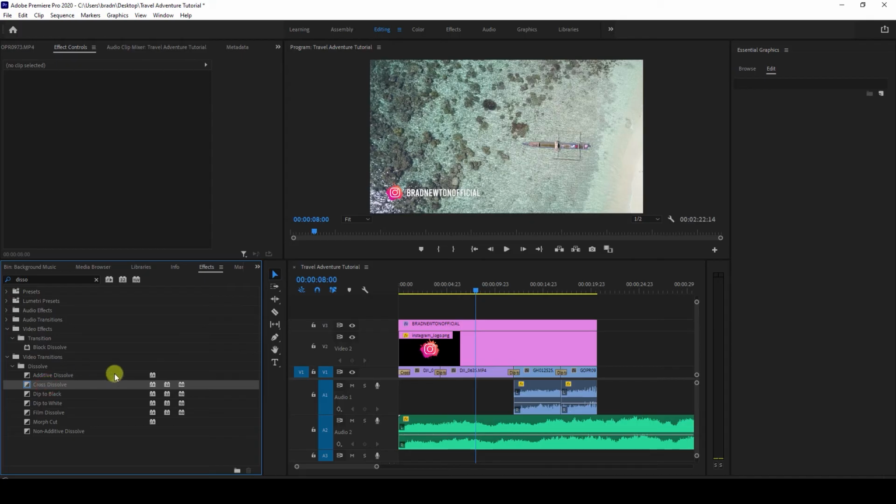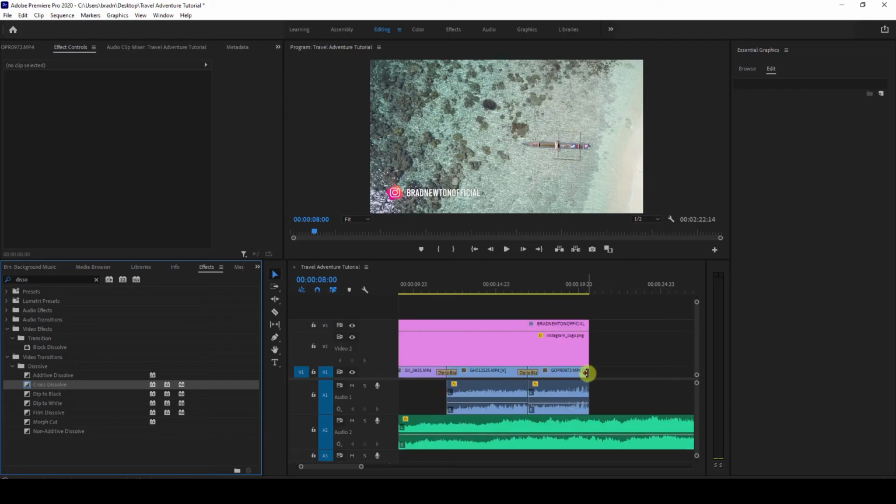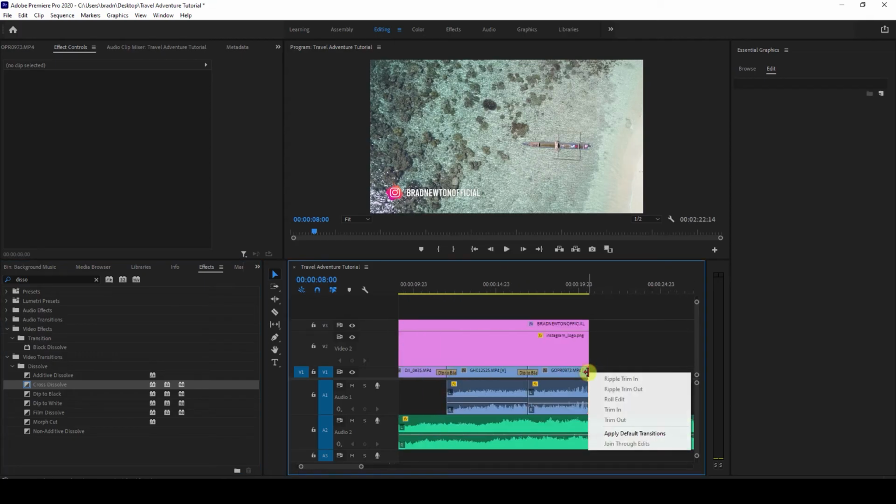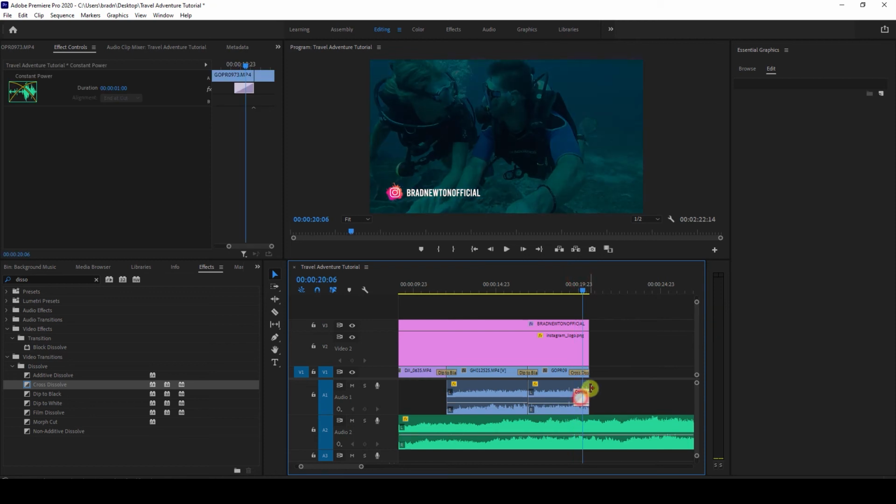But a really cool shortcut: if you take your cursor and go to the very end of your clip and right click there, it says apply default transitions. It automatically applies the default transition of cross dissolve and constant power. So you'll see that the dissolve is also applied for the audio aspect of the transition.